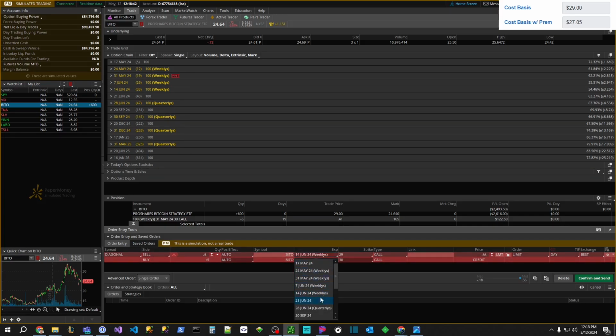I wonder what the monthly would be if I jumped out to the monthly. Look at that. Okay, it's probably just a glitch. Sometimes the option premiums get glitched over the weekend and they don't reset or correct themselves till market opens on Monday. So I'm thinking that's a glitch.